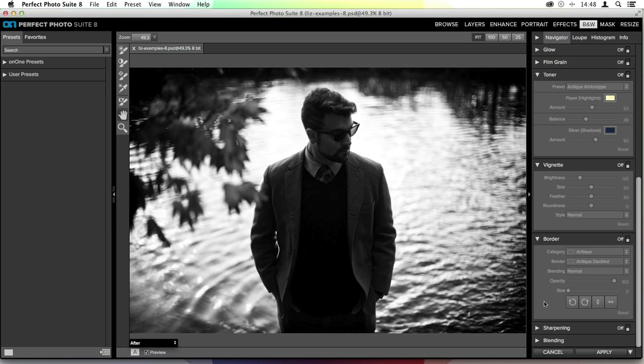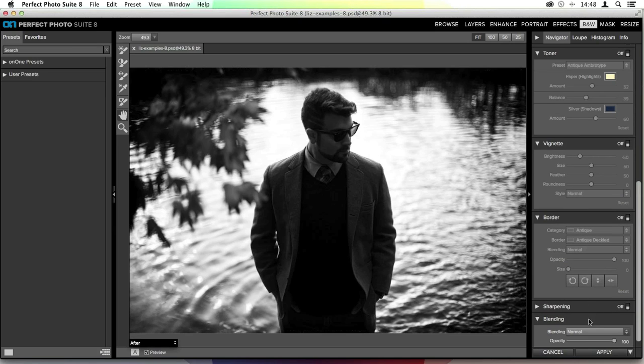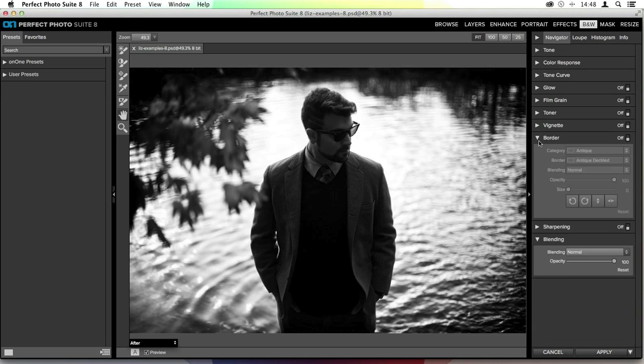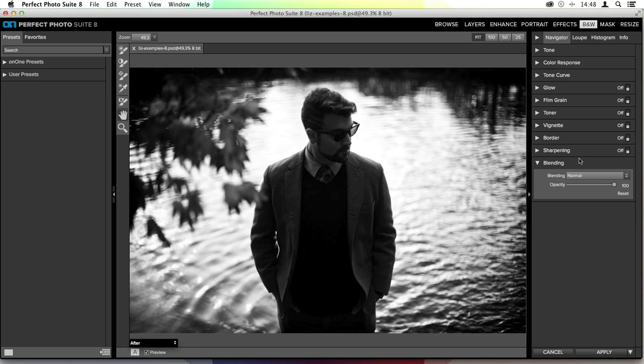The ability to adjust the entire photo globally is adjusted by using the blending pane. Now, let me go through and we're going to close out all of these different panes so that you can see it. The blending pane is all the way down at the bottom of the adjustments on the right-hand side. And for the most part, people don't ever know that this exists. This is just like the blending options and opacity sliders that you have in any layered-based workflow.